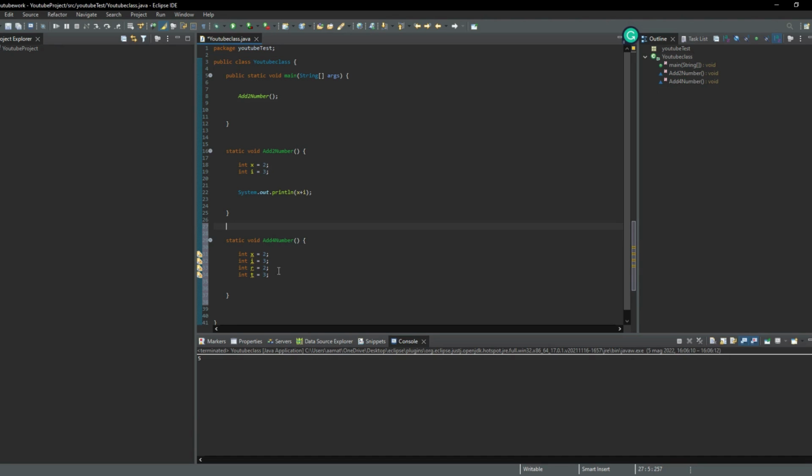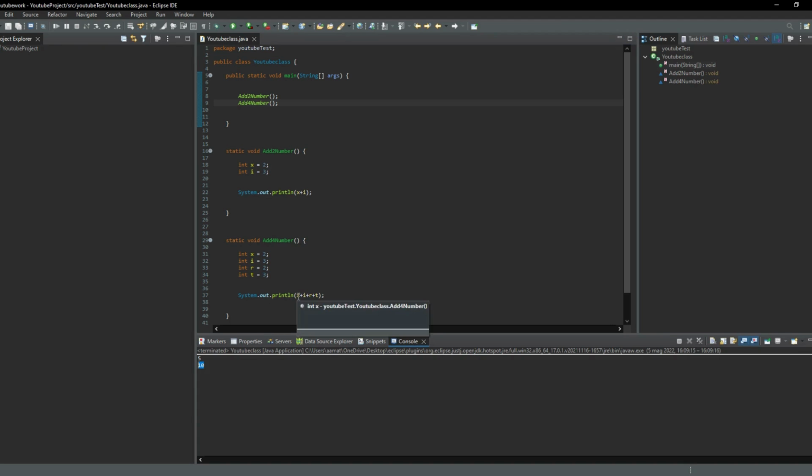Okay, so now let's say that we want to add these 4 numbers together, and we can just say like this. Okay, perfect. And if I start now the program, this will not be executed because I need to call my function here in the main. And now we can see the value right here.